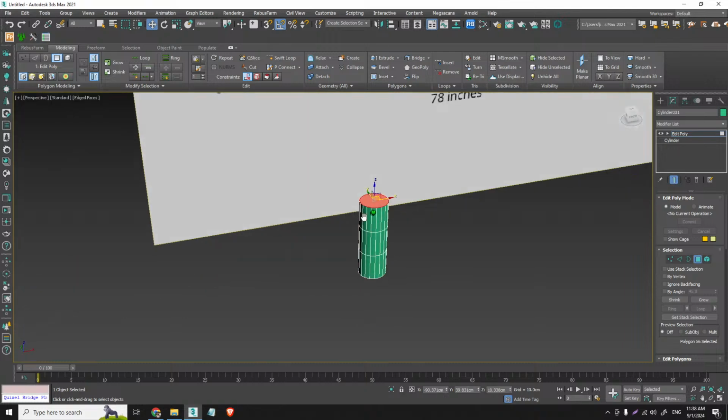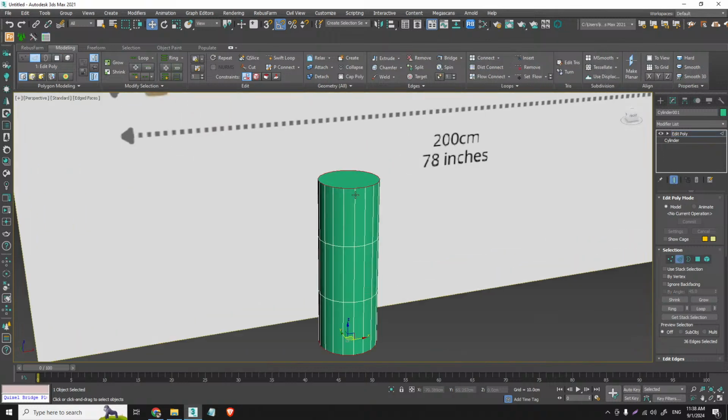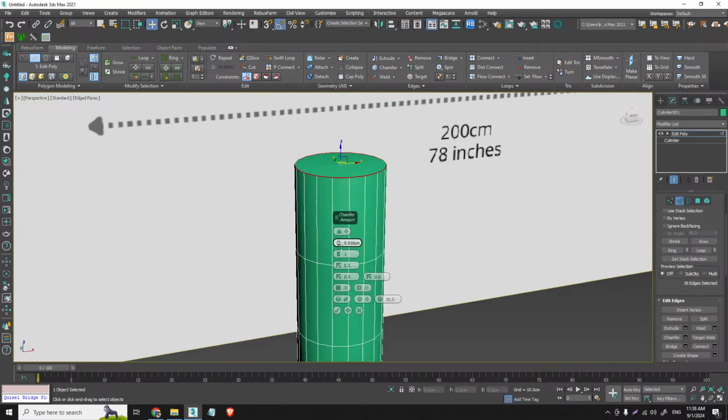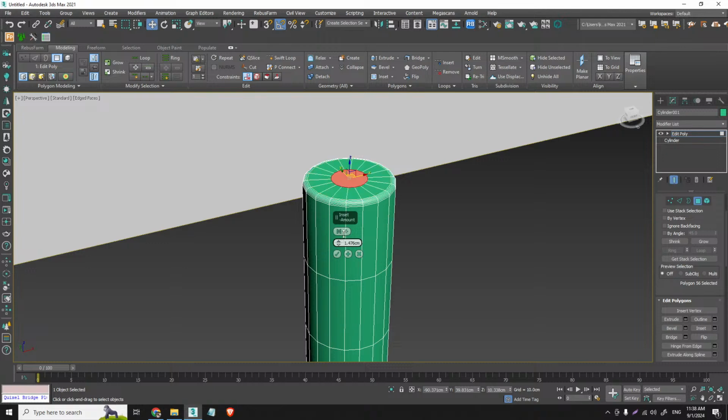I will select this part up here and this part down there, and holding down Control, I will select the edge, and this will turn into edge selection. I will chamfer these edges just a bit, not too much, maybe 0.3. Click yes, and let's fix this geometry. And by fixing, I mean to fix the n-gon we just created.